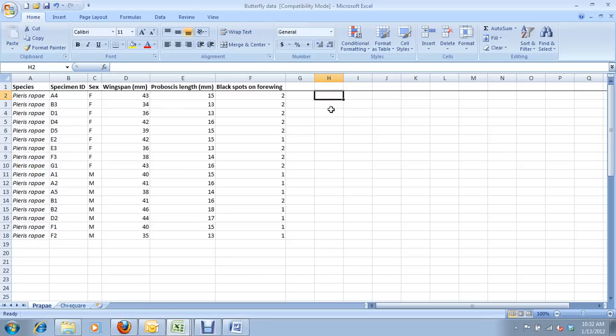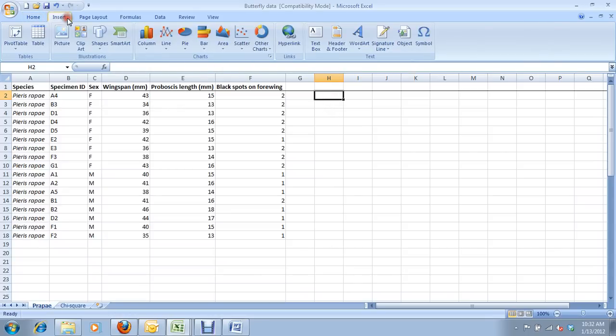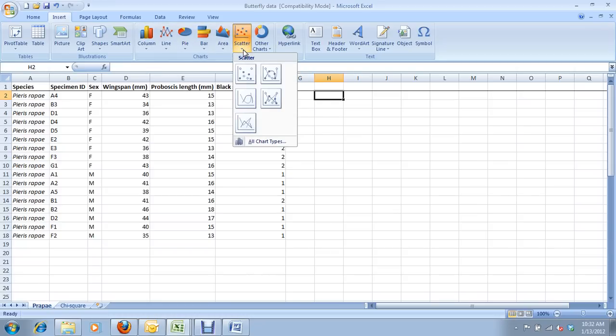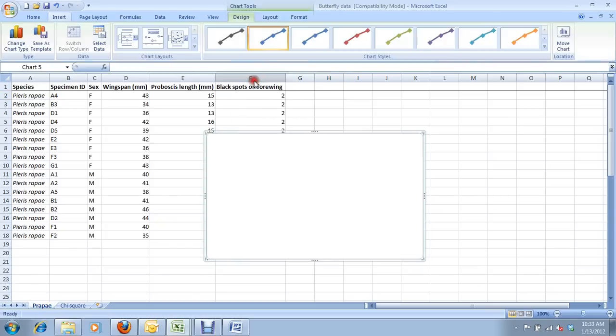Click your cursor onto a blank cell so that when you tell it to insert a scatter plot, it's not plotting data of wherever your cursor happens to be. You go to Insert tab, Scatter option, this scatter plot, scatter with only markers. These other options look ridiculous. Never use them, please. We just want a simple scatter plot. Even though there's no line appearing in this scatter plot, you can actually insert a line with this scatter plot very easily. So this is the only one we want. Good.